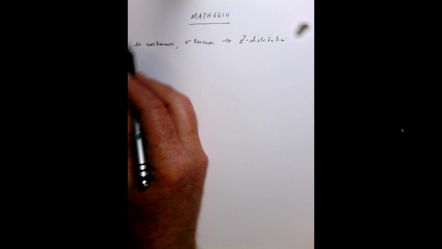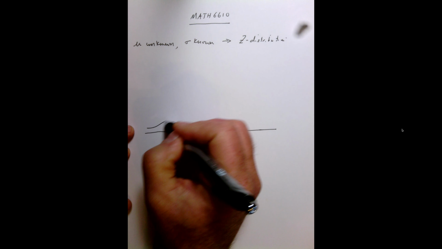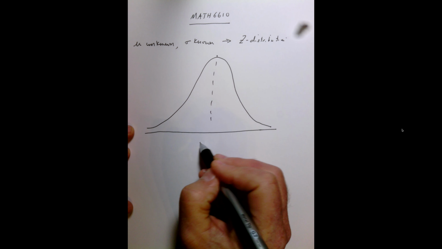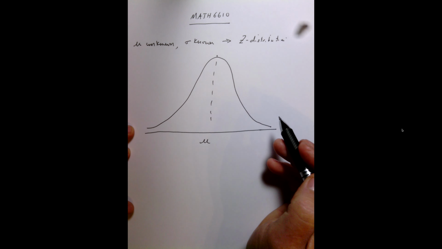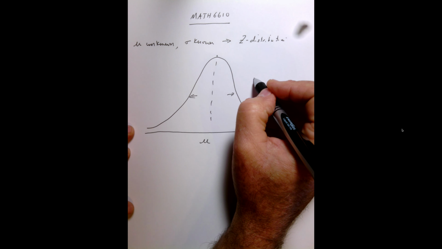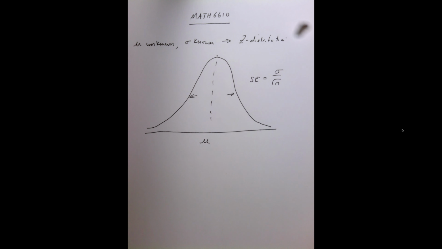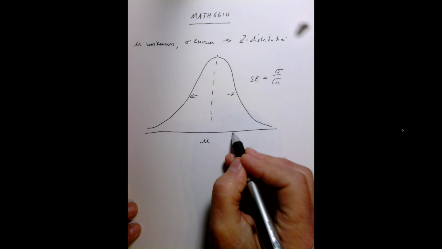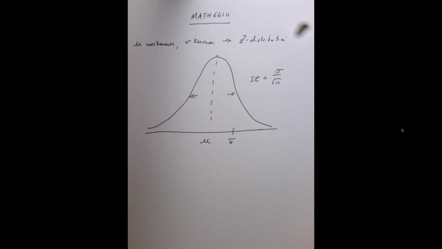So if we dive into this distribution, again, what do we know about it? Well, we know that it's going to be a normal distribution. Smack dab in the center is going to be the mean, the population mean, which we are looking for, we're trying to estimate. And we know that the variance is going to be defined by the standard error, which is sigma over the square root of n. Okay, so what are the measurements here? The individual measurements here are sample means. So what we do is we come in and we collect a sample mean at random.